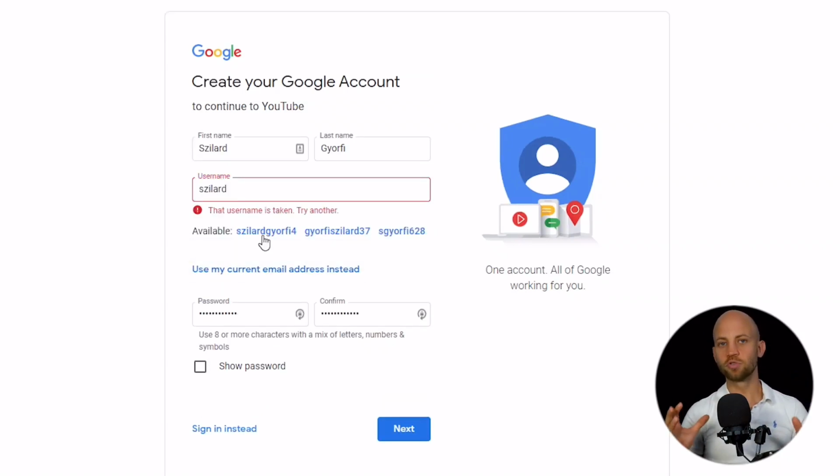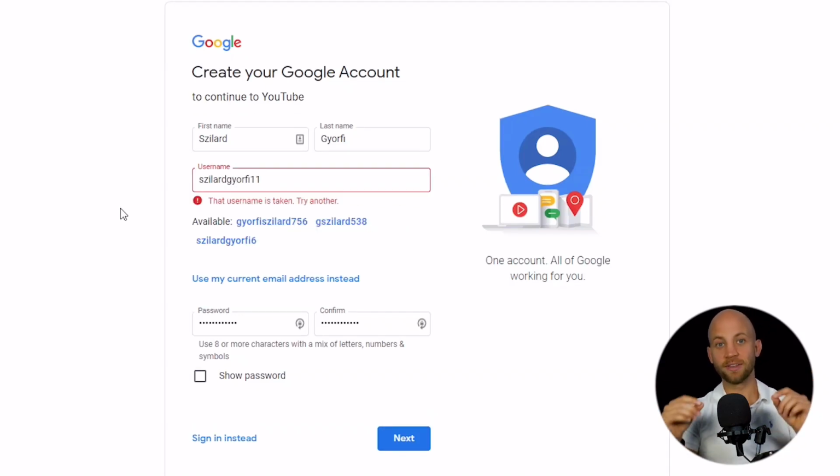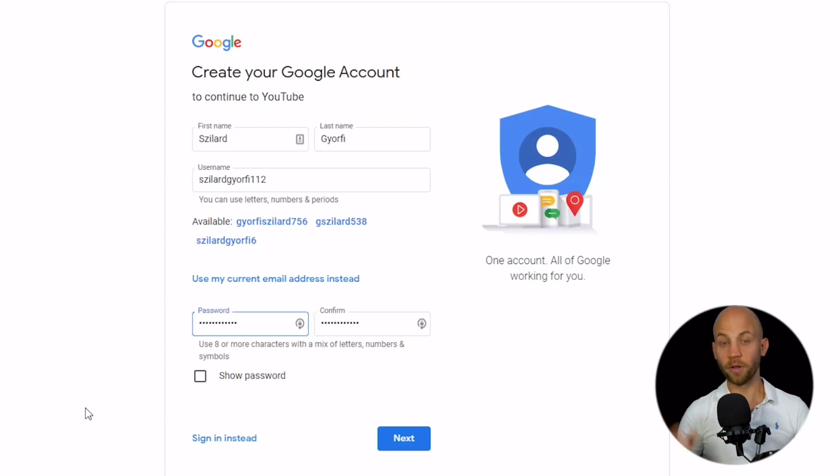So you'll be able to choose a username, then just click the password field and it will show you if the username is free. Now, if your chosen username is not free, just add a number after. That's what I do. Type in a number and then you'll find that eventually you're gonna find a username that's free. Now we'll also add a password and click next.